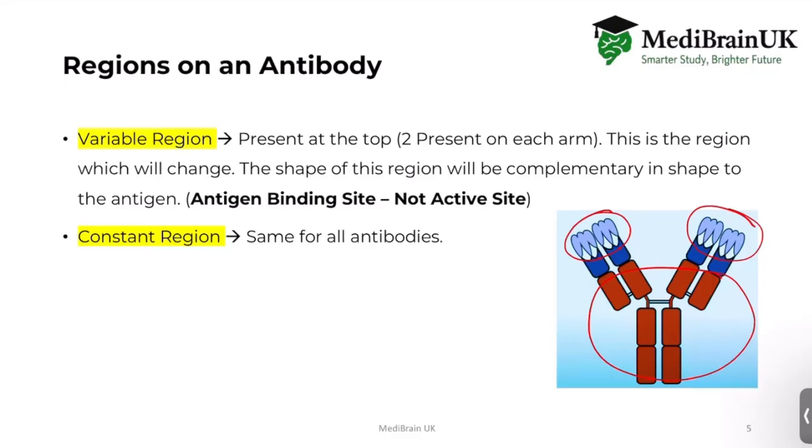In terms of an antibody, there are two regions. You have your variable region and you have your constant region. The variable region is at the top. That's where your antigen is going to be binding to, and that's going to vary for different antigens because your body needs to have antibodies produced for different antigens. And then you finally have your constant region, which is at the bottom. That's the default structure of your antibody that you're going to have.